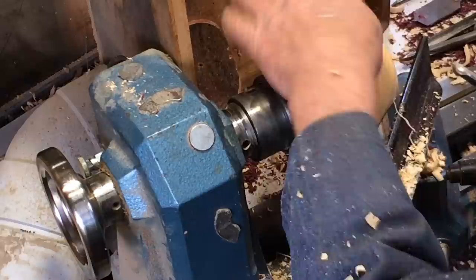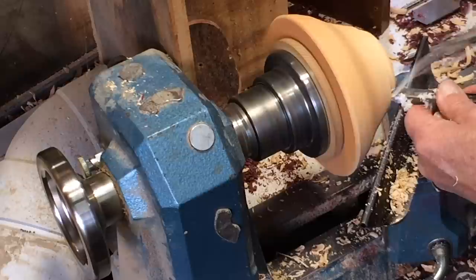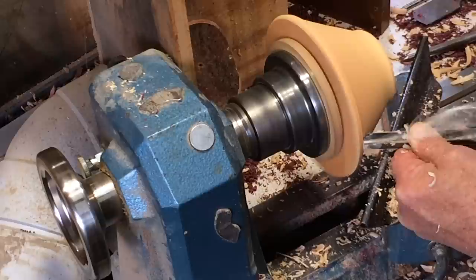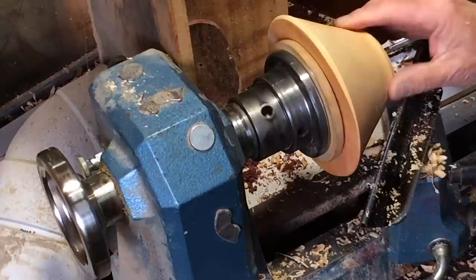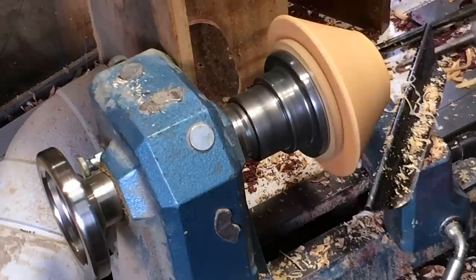3/8 deep fluted bowl gouge. So, cuts beautifully, and I've got another probably 20 or 30 bowls like this in those logs, and a few slightly larger. So that's a wonderful find. So we'll just carry on and make this into a small decorative bowl. 3/8 spindle gouge.